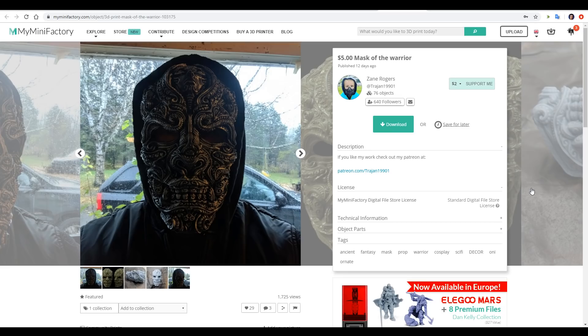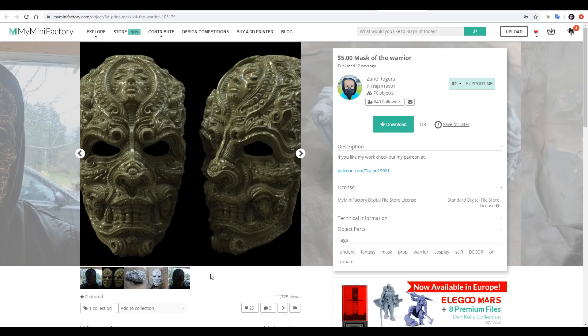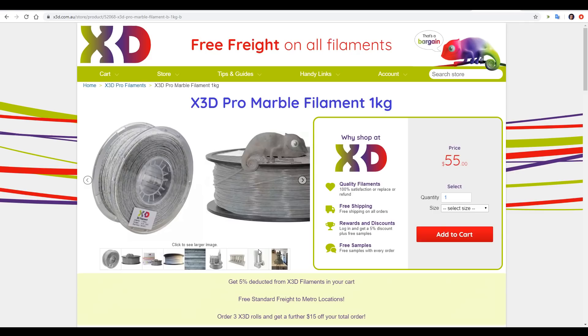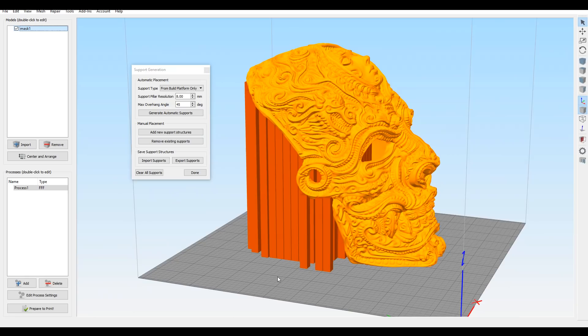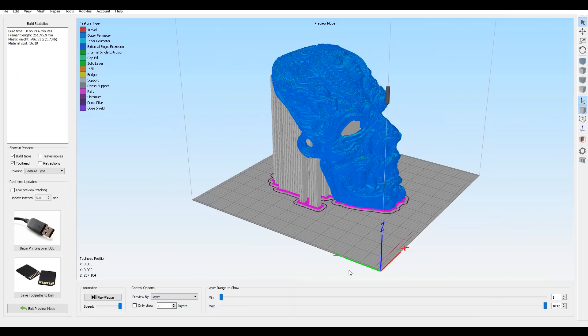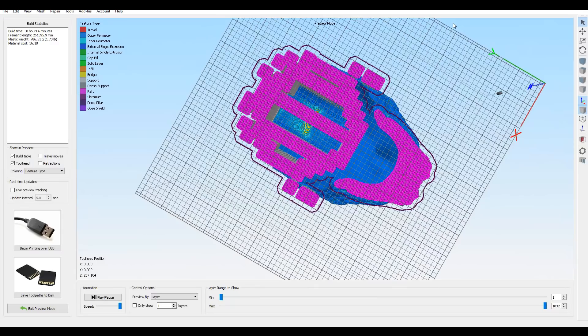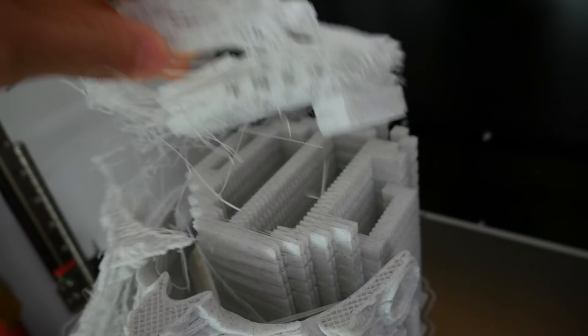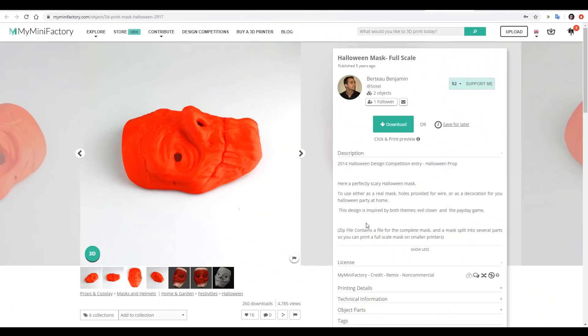I turned my attention to the mask. I did a lot of searching, but on MyMiniFactory I found this Mask of the Warrior, which I was very happy to pay $5 for. It had intricate details all over, but overall had a pretty menacing look. I used X3D Pro Marble Filament, which does a really good job of hiding the layer lines, and I think stone is really well suited as a basis before painting. With no obvious print orientation, this needed some special prep in Simplify3D. I moved the chin below the bed to give it a flat bottom, and then manually placed support pillars to support the top of the skull. All of this, together with the raft, added up to a 50-hour print — but unfortunately, after what appeared to be a series of partial clogs, the print finally failed after a day and a half, and I was running very short on time.